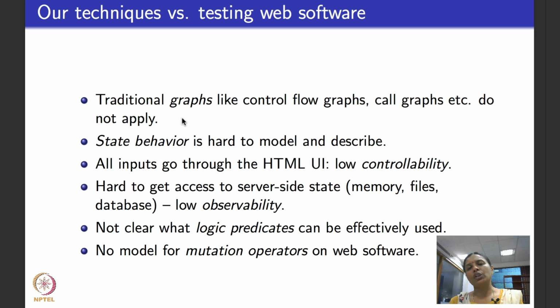Now the other kind of software artifact that we learned were logic predicates, but it's not clear what kind of logic predicates can be effectively used to do system level testing. Again, the last one that we learned was related to mutation operators. To the extent that I am aware of, there are no known mutation operators specifically for web software. So it looks like most of the techniques that we learned cannot be directly put to use. We will use graph-based testing to some extent, but only for restricted websites that are static in nature. The rest of them, we really have to understand or develop pretty new techniques that could be based on the techniques that we've learned so far, but none of the ones that we've learned so far directly apply.